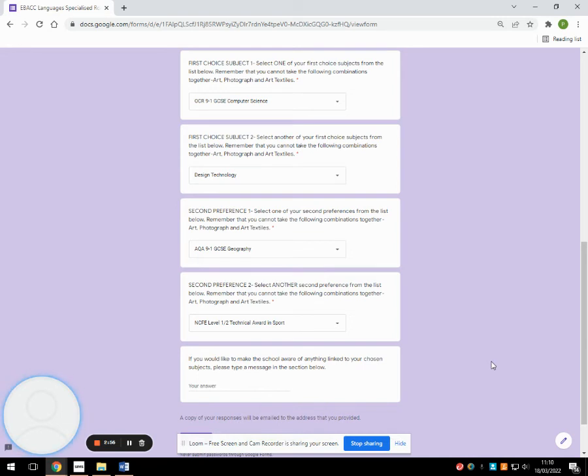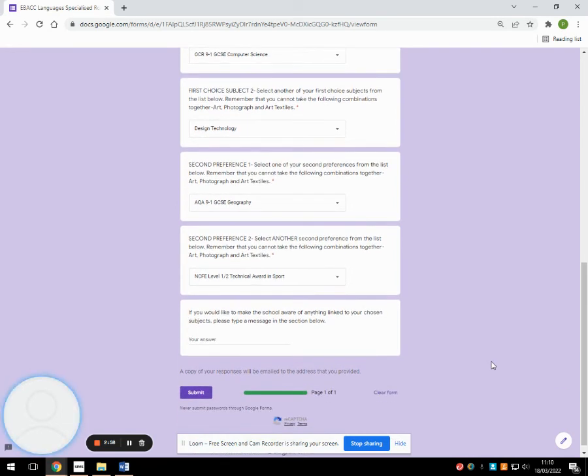Now if there's any particular information that you'd like me to be aware of when allocating choices, there's a space for you to write a message in there, and keep it as short and succinct as possible. Then go back, check the form, make sure the information that you've inputted is accurate, make sure your first choices and your second preferences again are the correct ones and you haven't accidentally clicked something, and when you're all happy with it, select submit, and then that will be put onto the system where we will start to look at your choices.